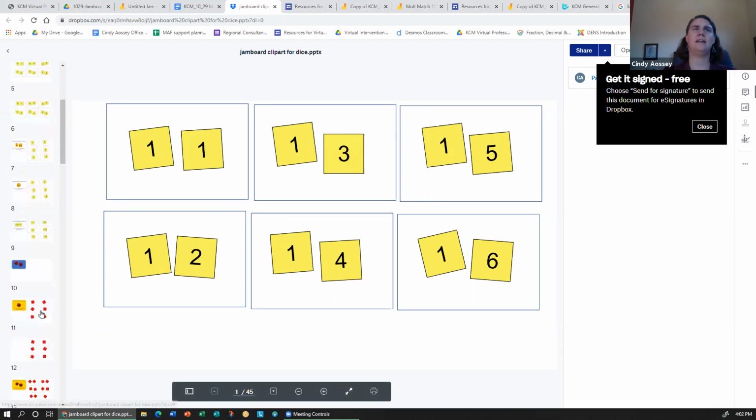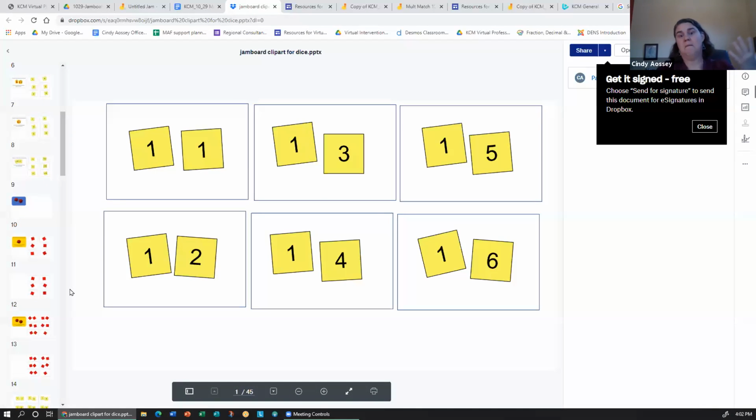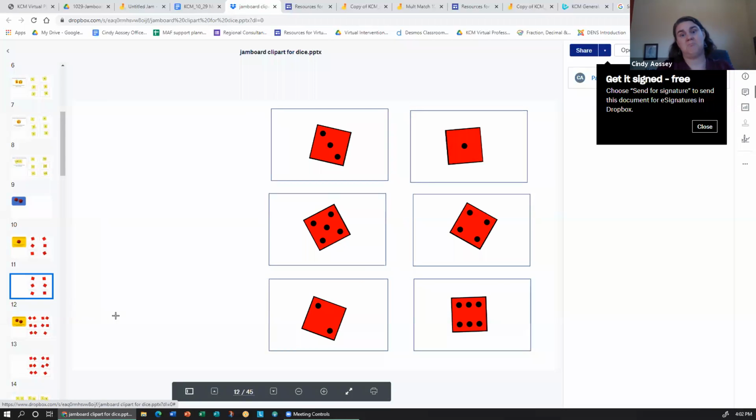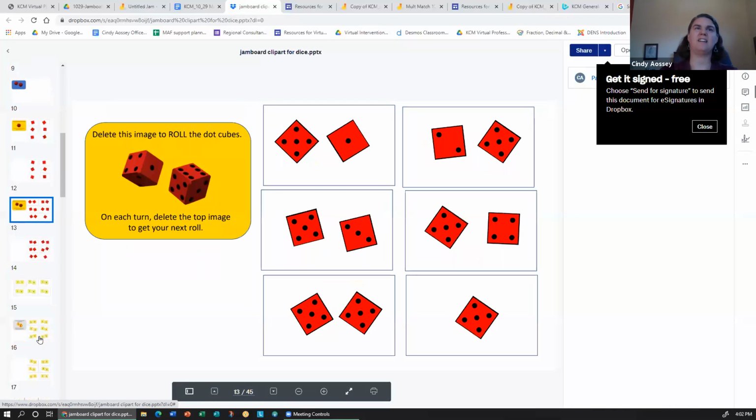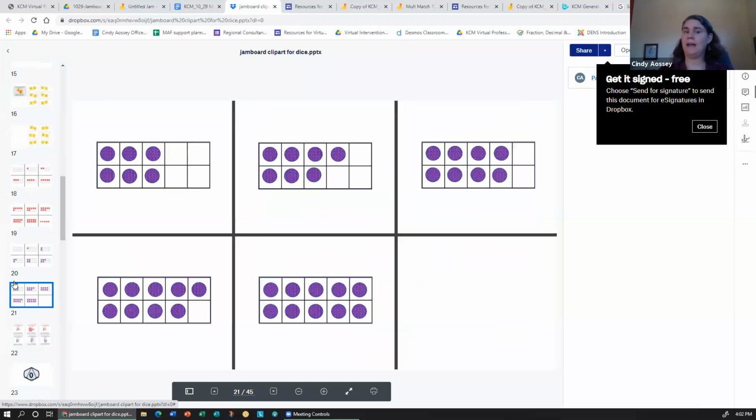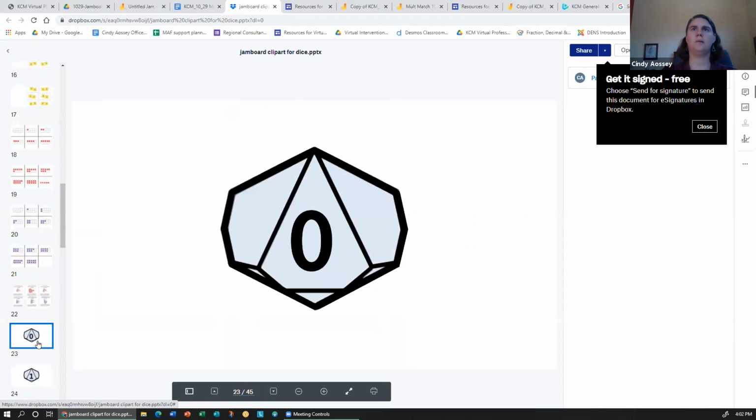But that gives you kind of an example, like how do I get number dice? I make a visual that looks like number dice. How do I get dot dice? I make a visual that looks like dot dice. We're happy at KCM to help you do these things as you need help, but some people like to know where that's coming from and the versatility to make your own. So that's how I do that. That's the behind the scenes.